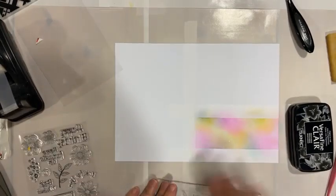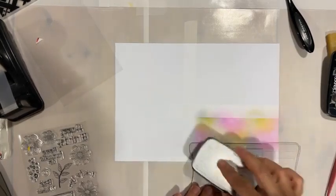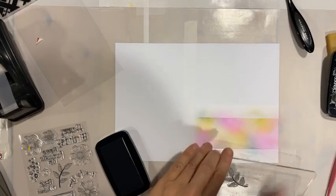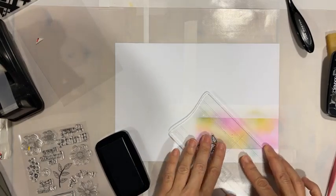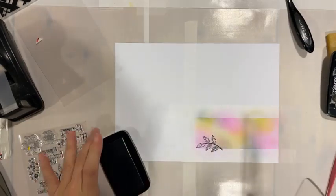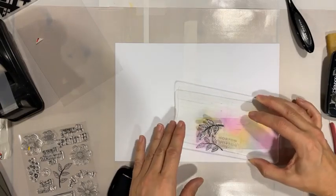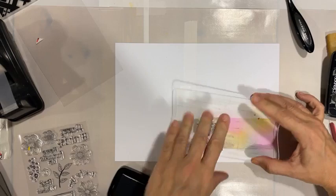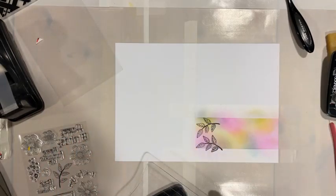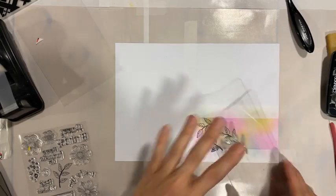So I'm going to pop this on my block, and normally I would take my stamp to my ink. You can do it however you see fit, what works for you. And I'm going to go off the edge here, so straight over that piece that we've covered. Can you see what I mean, where the ink stays really, really wet? So just be very careful. Okay, shift that. See, I love this leaf. So you can shape your leaves, but I quite like them all going in that direction.